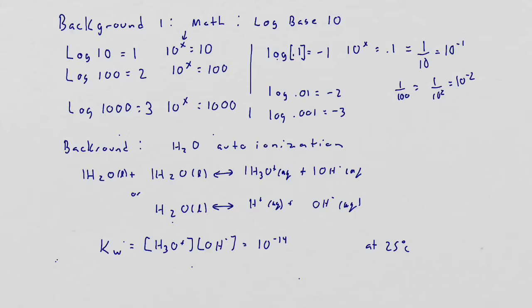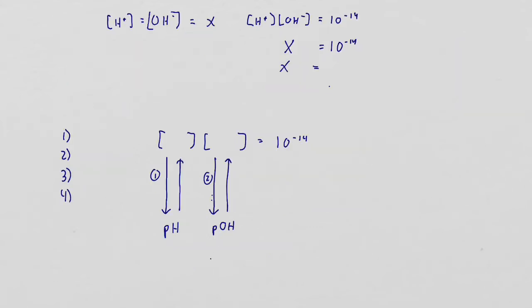And that leads up to some really easy math and an understanding of what the pH scale actually is. So, since the H plus and the OH minus are going to be the same, because for every hydronium you make, you're going to make one hydroxide in pure water, then you should understand that the H plus times the OH minus concentration will be equal to 10 to the minus 14. But they're both the same number, so we can say they're both x.